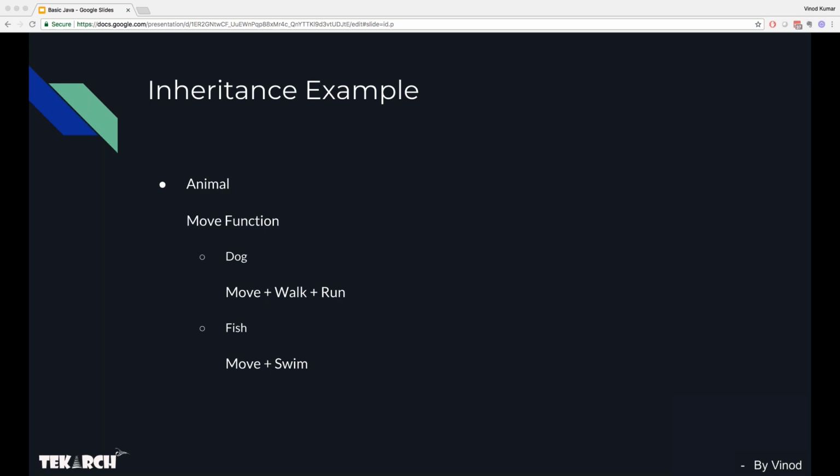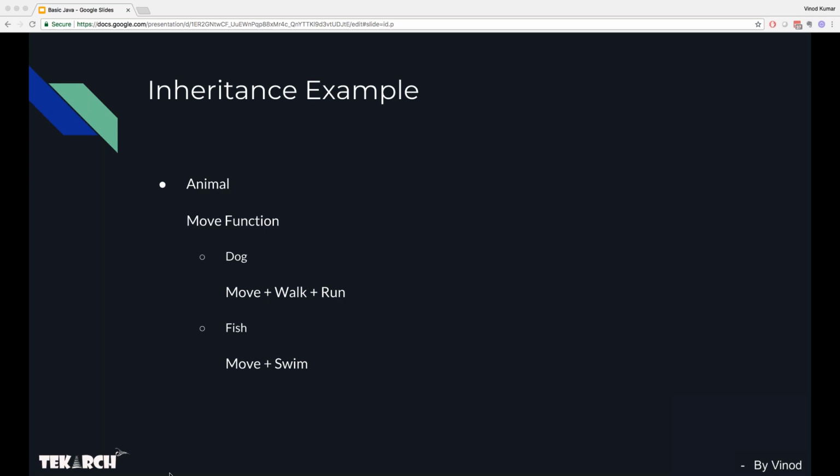Every animal will move. So the move function would be defined in the animal class, and for the dog you can have a specific definition like a walk and a run, because a dog walks and runs, but a fish doesn't, so fish doesn't have those functions.